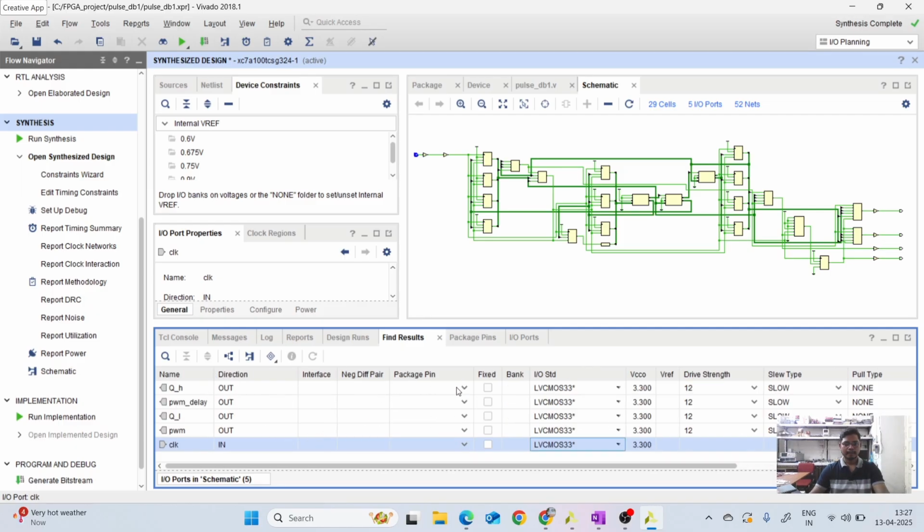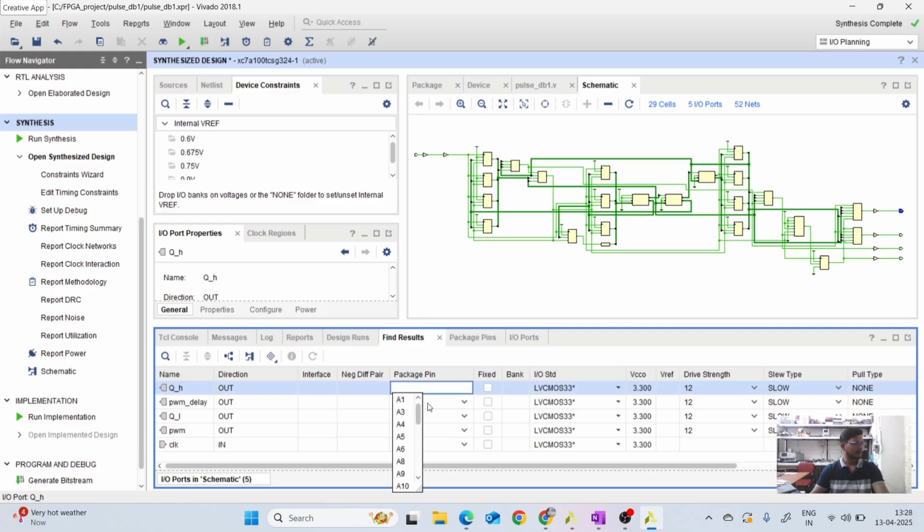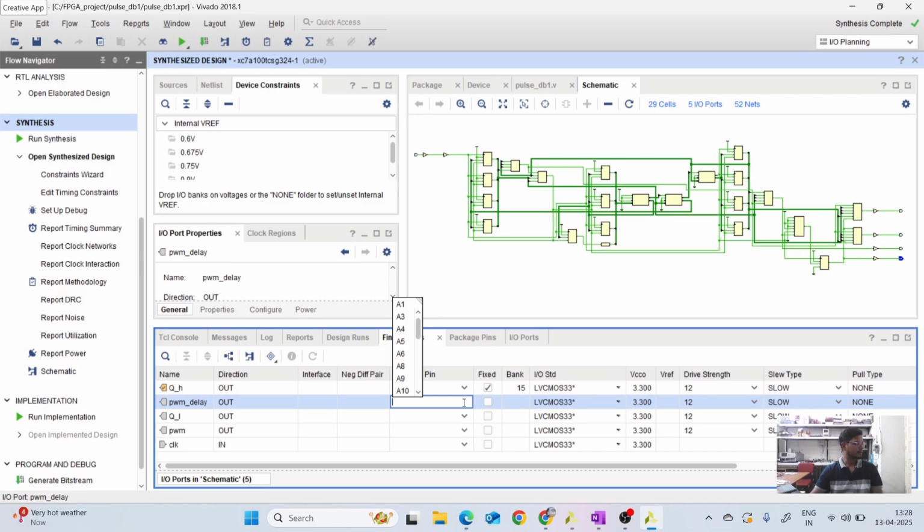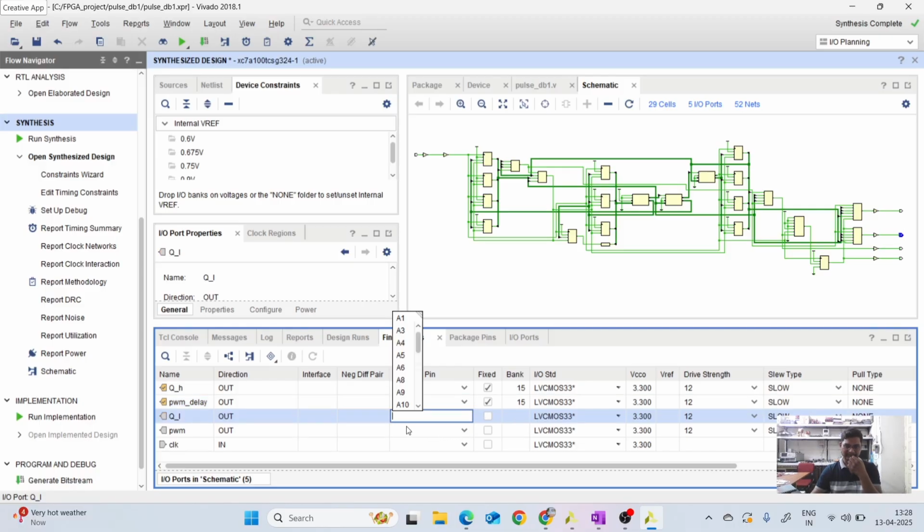Now QH I am assigning to B13. Okay, and PWM delay I am assigning to Pmod pin G14. I have chosen different Pmods so that I can verify, and so that it is easy to visualize.